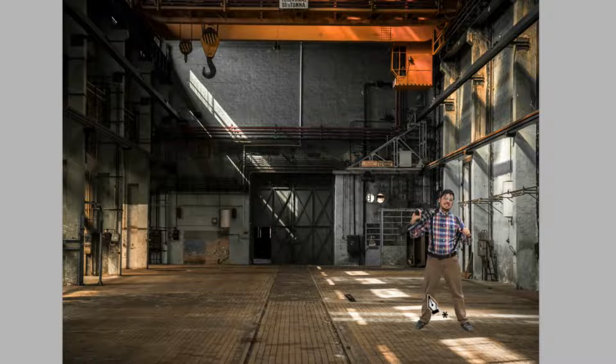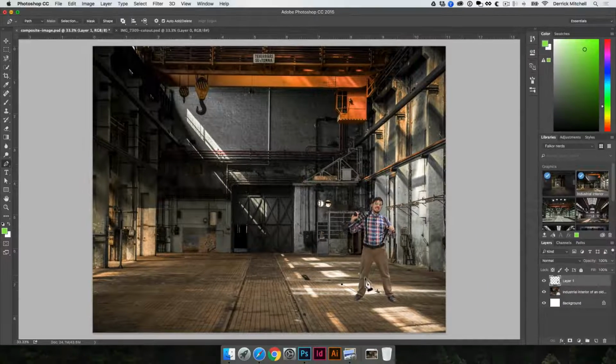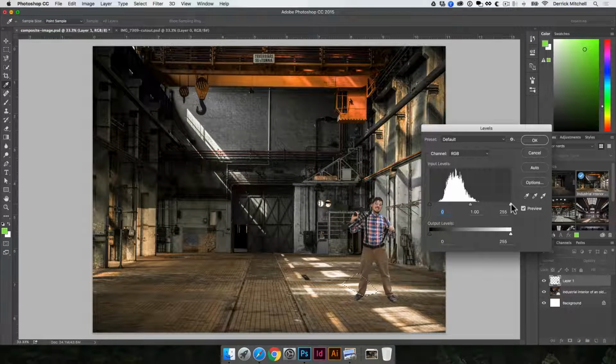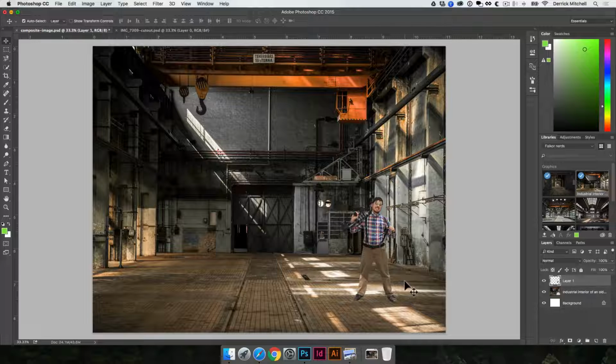So we would need to, for example, I could make a quick selection around his leg here. Hit Command Return to get that selection. I'm going to hit Command L to get my levels panel, and I'm just going to brighten it up a little bit. Hit OK. Command E to deselect, and now it looks like he's standing behind that sunlight, which is great.